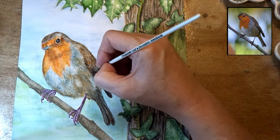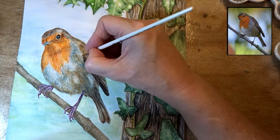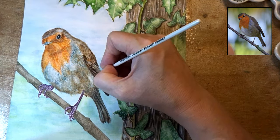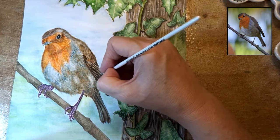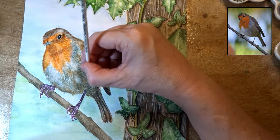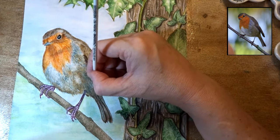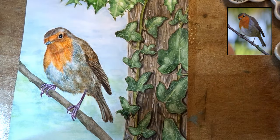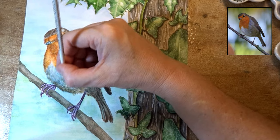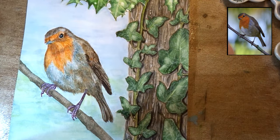Doing similar with the trunk. Branch, rather. I'm just putting some details back in the wing, but with a lighter shade. It's a lighter shade of brown, so it keeps that highlight but adds a bit of detail back in. Sometimes I want the highlight, but it loses a little bit of the detail, so I'll then put some of the detail back in with that lighter shade. It's very much a case of lots of layering.